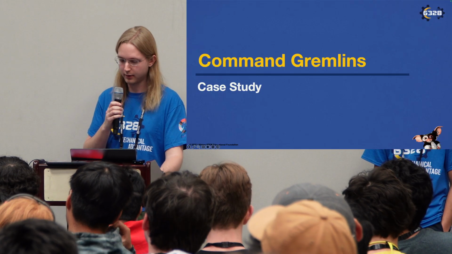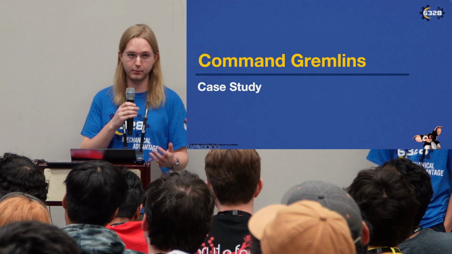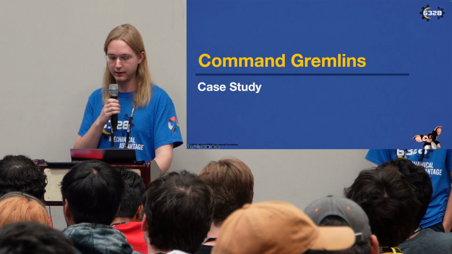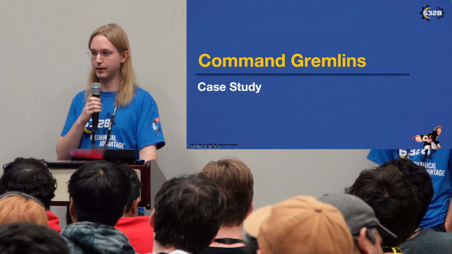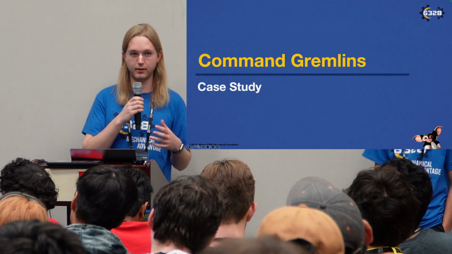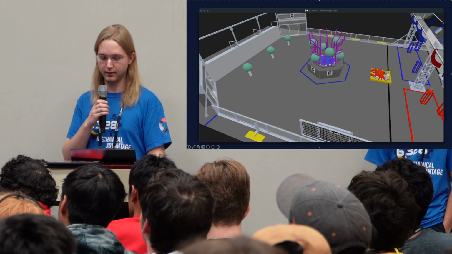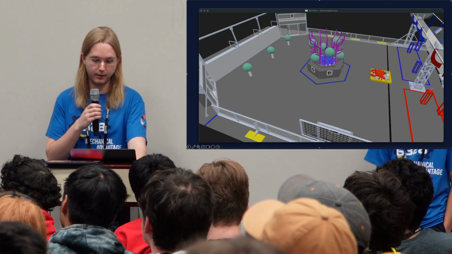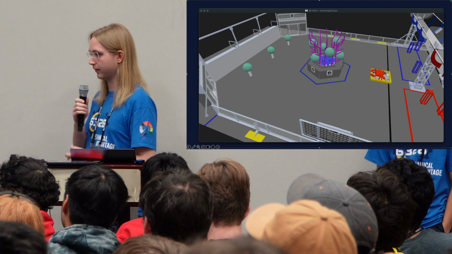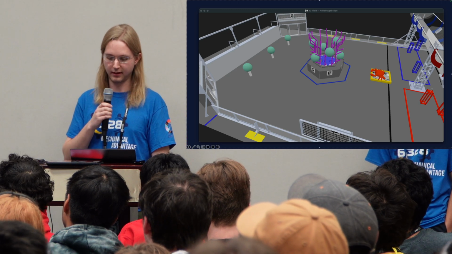The example here is actually loosely based on a real support request we received from a well-known team during the 2025 build season. So this is very much a real example. They were not using AdvantageKit at the time, but that'll provide a useful opportunity to compare how the debugging process compares with and without log replay. Okay, so what's the issue? Well, this team was trying to run a multi-core auto, and here we're using a simplified example rather than their actual code, so it'll be a little easier to understand what's happening.